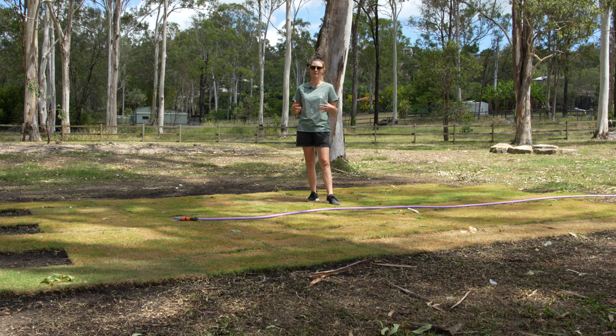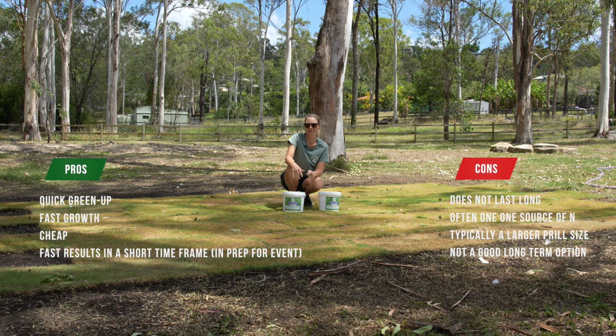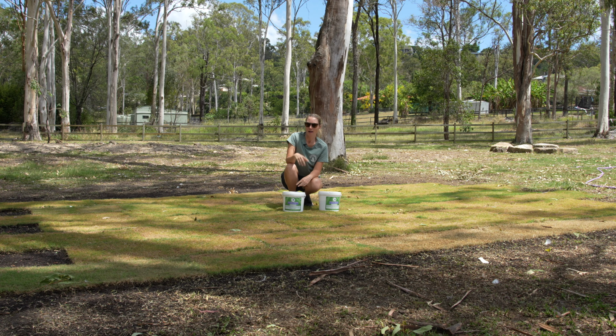A fast release fertilizer is one that gives you that rapid green up and growth. They typically only last about 3 or 4 weeks. So if you're going to reapply those every 3 to 4 weeks, you're going to exceed the amount of nitrogen you should be applying to that plant annually. So they're not a good option for you. They're cheaper, absolutely, but they're not a good sustainable option. There are better options out there.